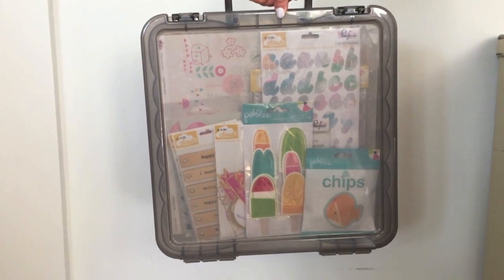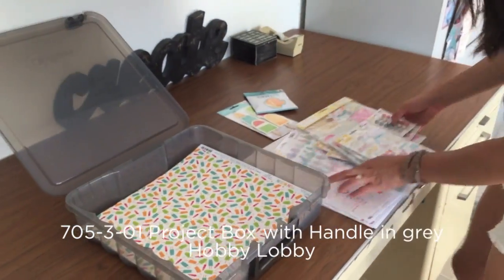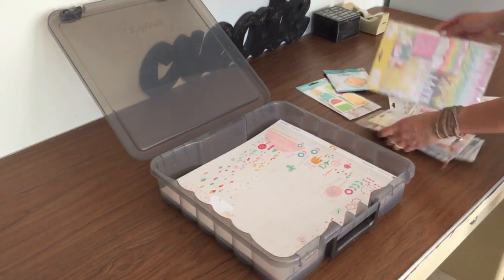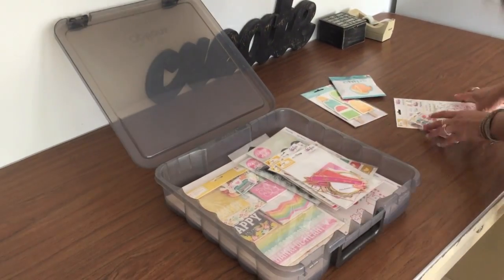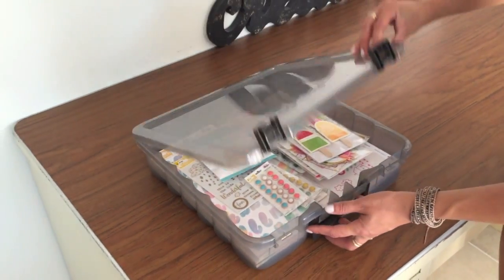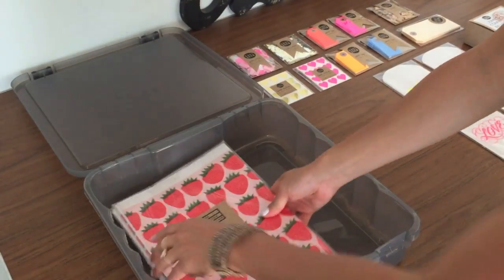Now for the item that was nominated for the 2015 Craft and Hobby Association Hot Product Award. This is the project box with handle in gray, also available at Hobby Lobby. It's large enough to fit 12 by 12 papers. I noticed that because of the tear strips on most patterned papers these days, the sheets fit best sideways. I'm corralling some of my favorite summer themed supplies so that they are all in one spot. Another great use for this is making it into a gift or party box.